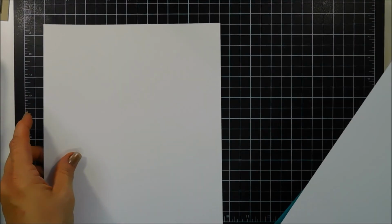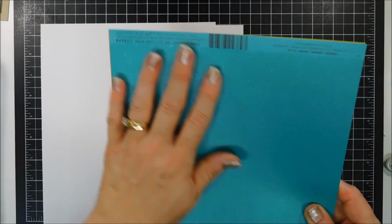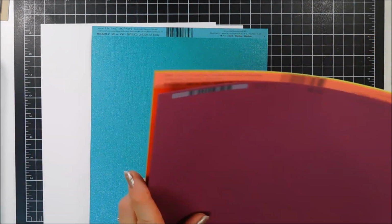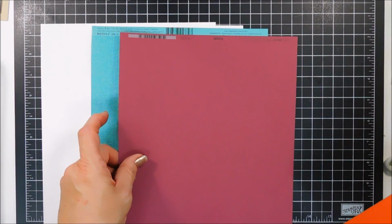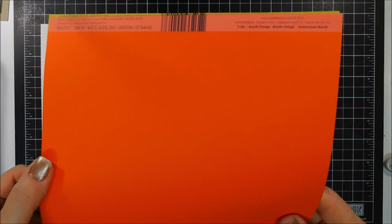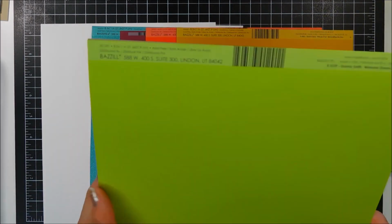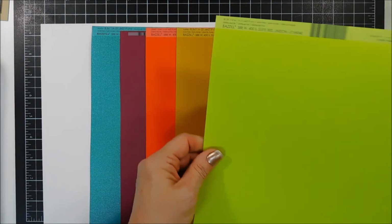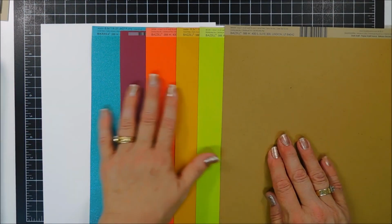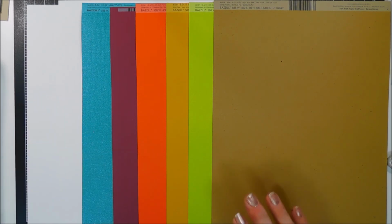But here's your cardstock. 2 sheets of the ice rink cardstock, and then you also get some Bazzill cardstock that's textured, and this one has a little bit of a shine to it. It's called Atlantis. You get some maroon. Then you also get the Bazzill orange. It has a little bit of texture to it too. This one here is called Gold Coins. Then you get Granny Smith, and then you also get Dark Kraft. All of those are from Bazzill. Okay, that's your color palette, and isn't it nice and fall and autumny?